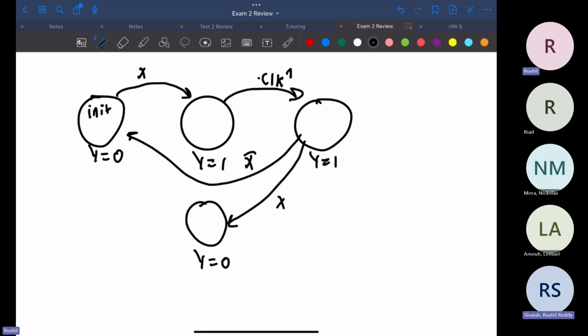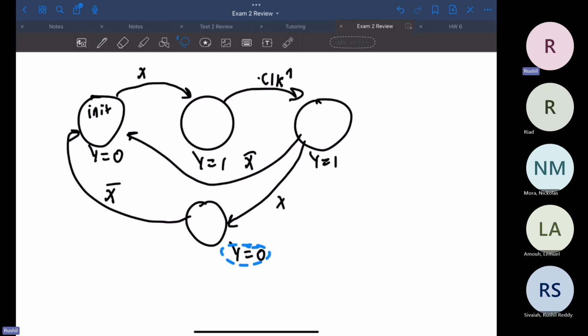So now we're going to wait. We're going to do the same thing we did with this arrow here, where we have x naught. We're going to do the same thing for this one, because we're waiting till x is equal to 0 before we come back to the initial state, so we can repeat the process. Okay. So does that make sense, or do we have an issue?